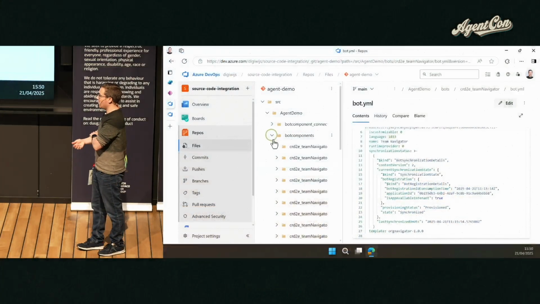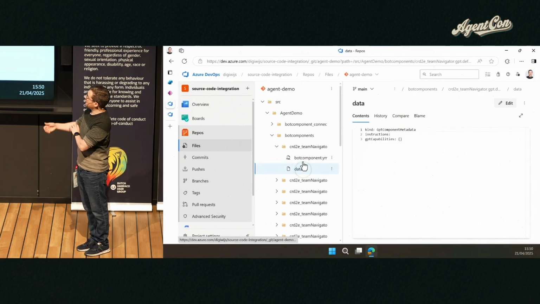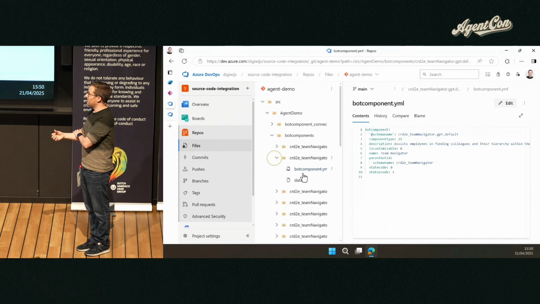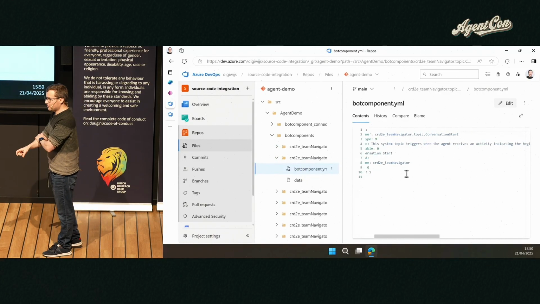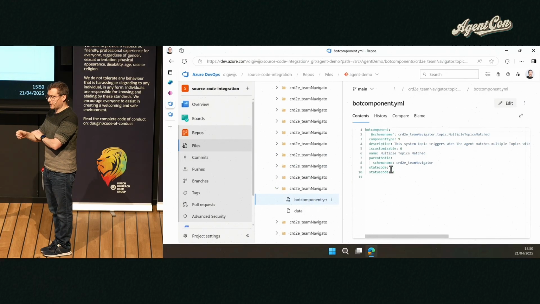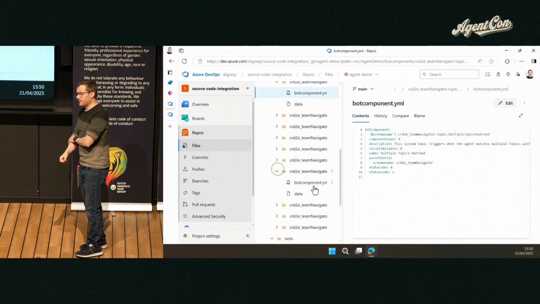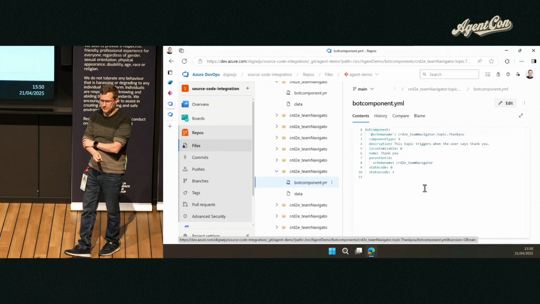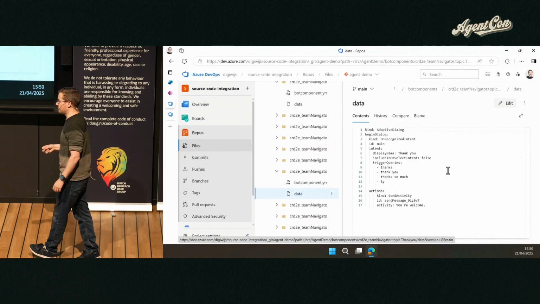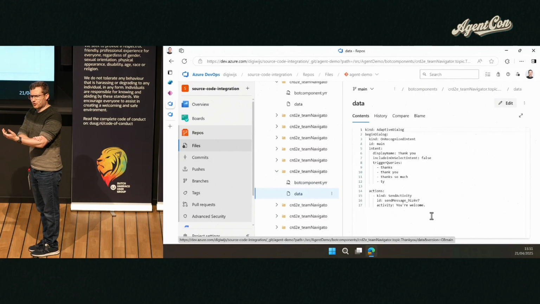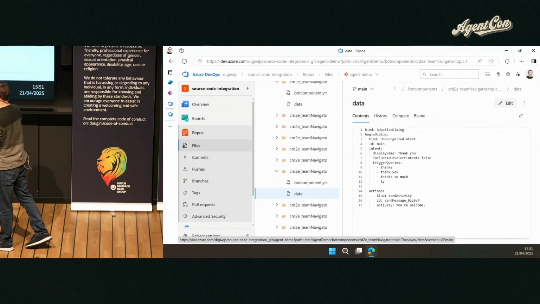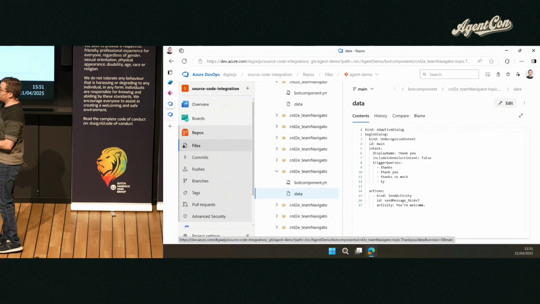But also, if I go to my bot components, you see the bot component YAML, which is a topic with some configuration, and a data object. Those two things together are topics. Now, the cool thing is that I can change it in my DevOps repo. So I can have multiple people work on that in my DevOps repo and then resync it to the interface, because I can work in Copilot Studio as well as Azure DevOps. So this is a really cool way to have a code view, or code experience, for working with Copilot Studio. And then we can go next.